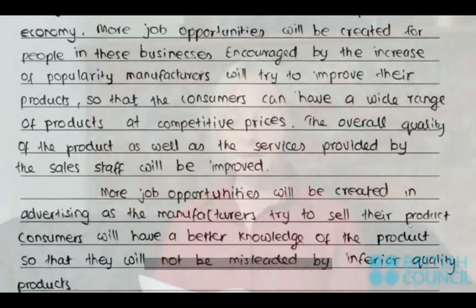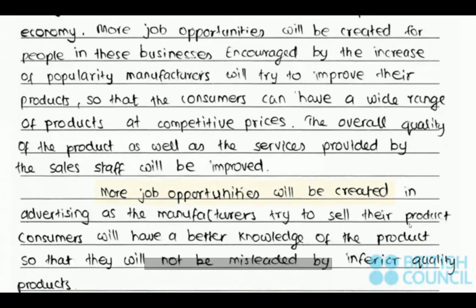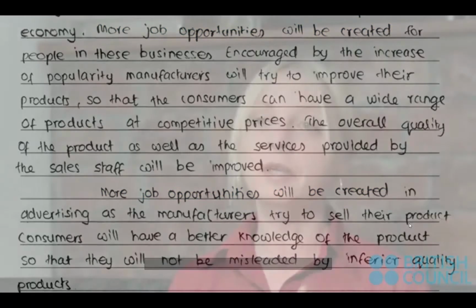Also, in the second to last paragraph, it talks about more job opportunities will be created. But in the paragraph before, it's already talking about job opportunities being created. So if it starts a new paragraph, it should be a new idea, not continuing a similar idea. So maybe put that in the same paragraph, or if you're going to have another paragraph, have a new idea.